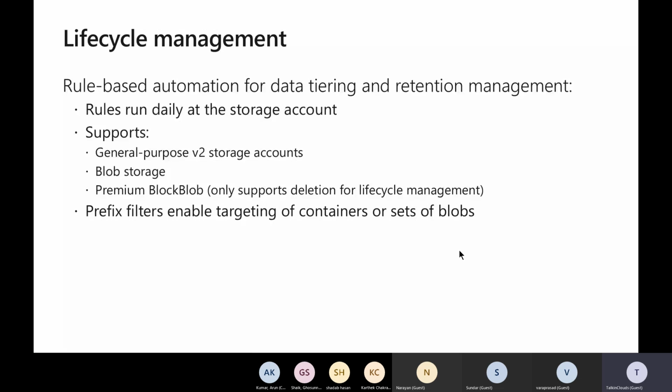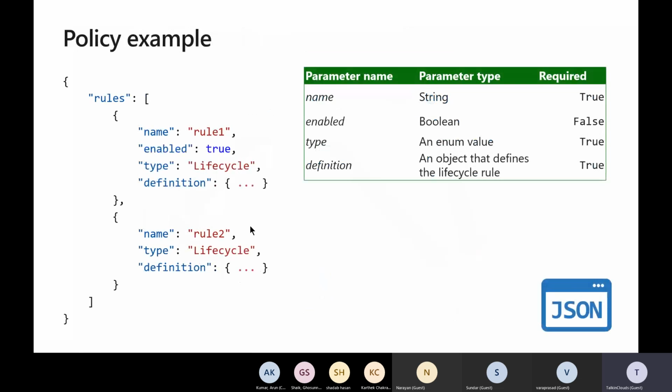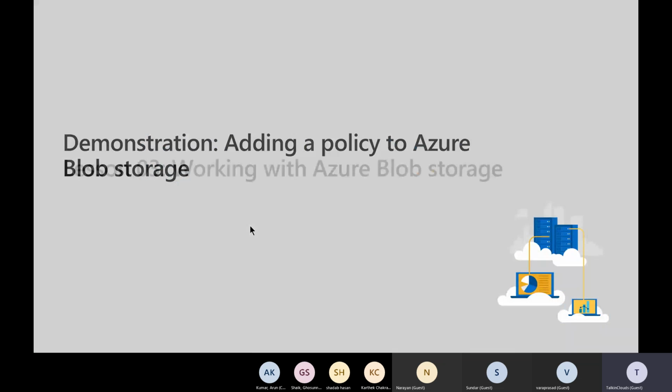Okay, and so you just need to define all these rules. Here you can see it's moving hot to cold, cold to archive, again hot to archive, you can also move directly, and then you can also plan for delete. So these are the lifecycle management steps you have to do for your storage, because some data like older logs and older files, which are 1 year old or 2 years old, you don't need those things.